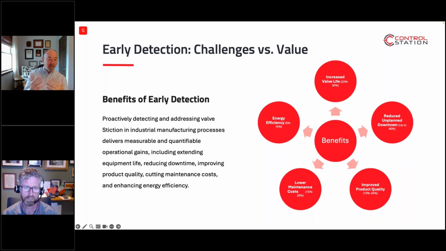Of course, if the valve is moving, it's affecting the process, and so all of these other things on the chart here are being affected as well. If you have stiction on, let's say, a fuel flow valve, for sure it's impacting your energy efficiency. I use a lot of analogies of cars, but imagine if you stepped on the accelerator a little bit, and then let off a little bit, stepped on and off.